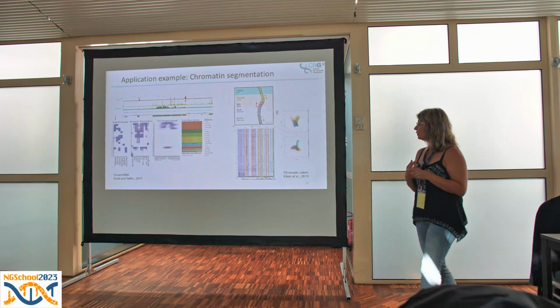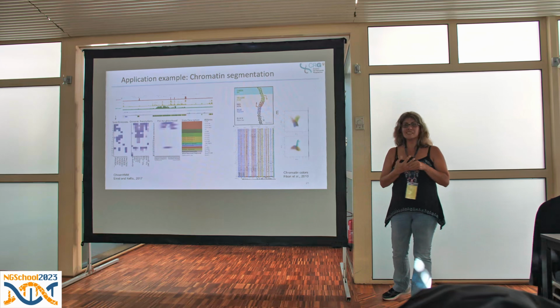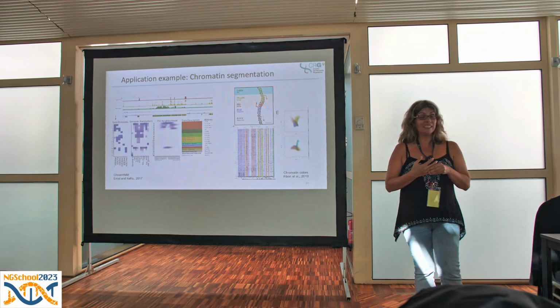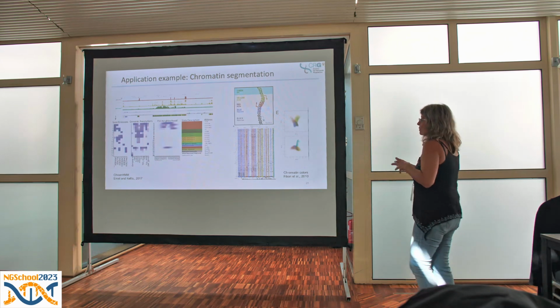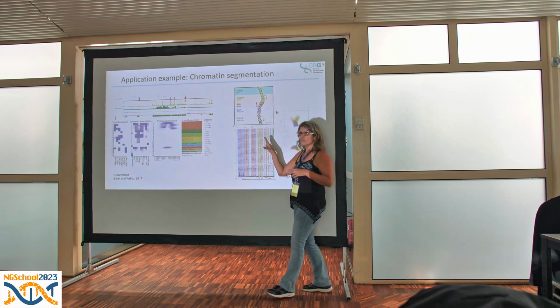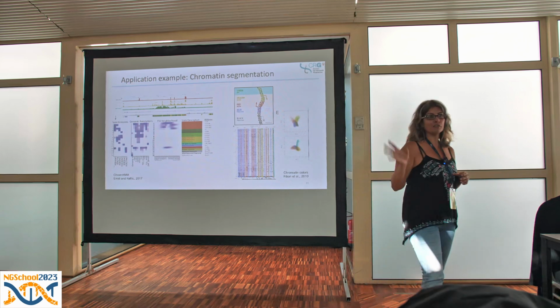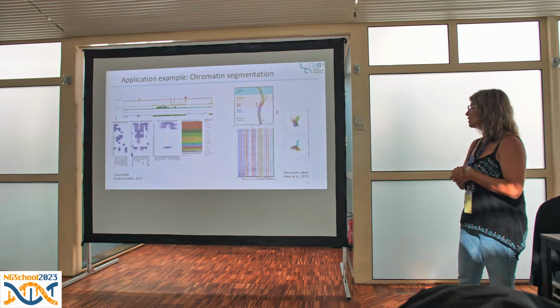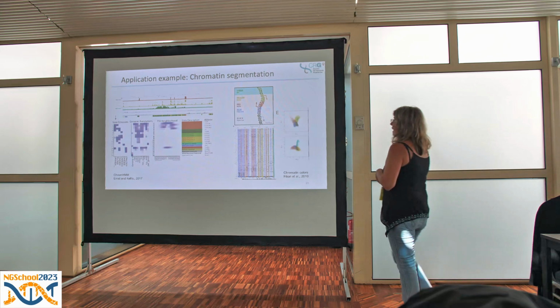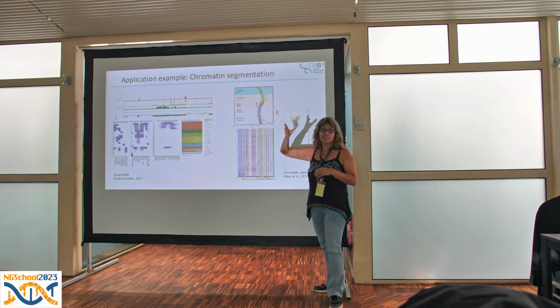Probably many of you have not heard about that. This is a very nice paper in Cell some years ago. But the idea was exactly the same, but reducing even more, because these people end up with just 5 colors. This is Drosophila. It was done using tons of data of transcription factors and chromatin modifications in Drosophila. And then they defined these 5 colors, which in the end mean the same.